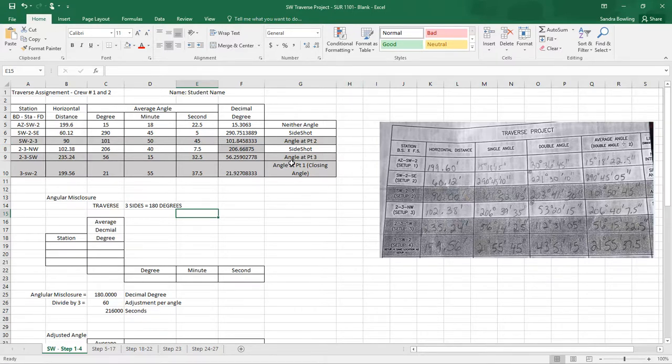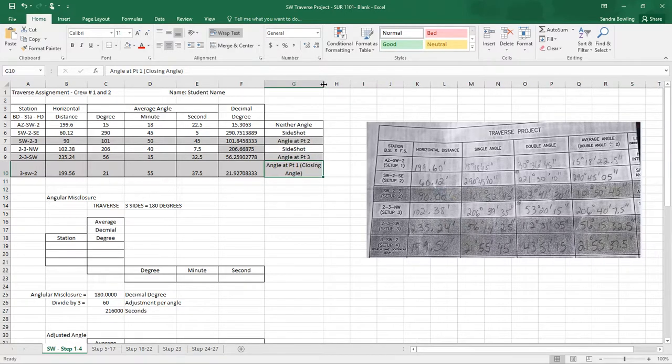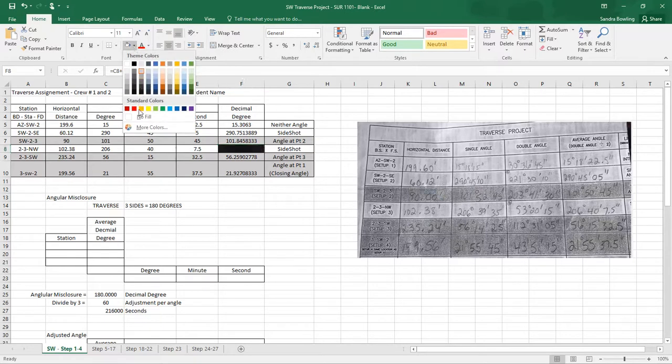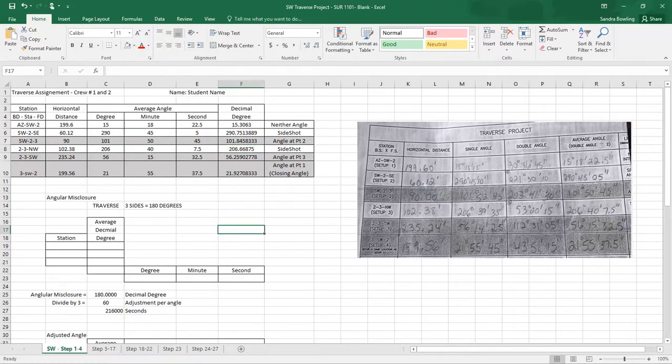All right, now maybe I want this, there is no enter button to get that to the second line. To do that, all I'm doing is holding the left mouse button down and dragging this over till it actually forces to the next line. All right, now the next thing that I want to do is, oops, I'm going to get rid of that gray. So I highlight that cell and I'm going to say no fill. Okay, so the only ones that I'm truly interested in to do my angular misclosure are just the gray cells.